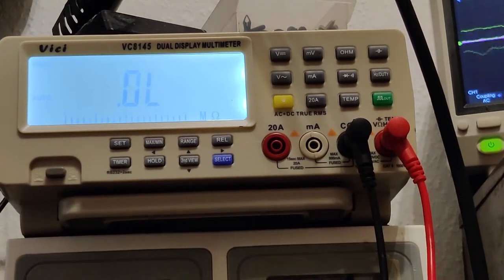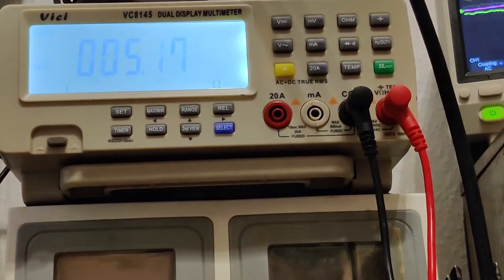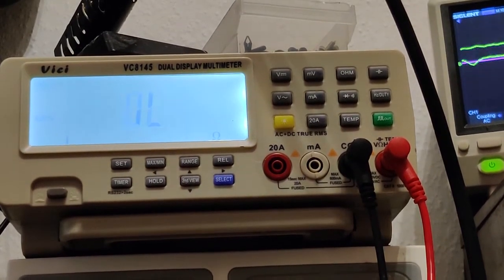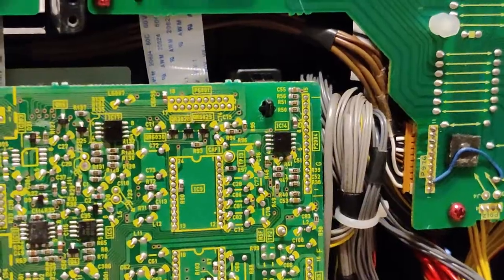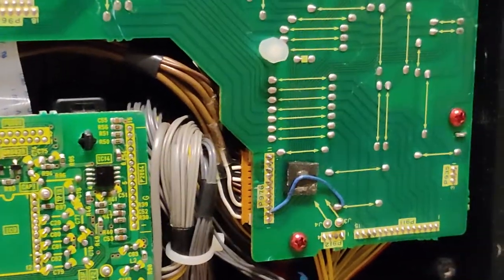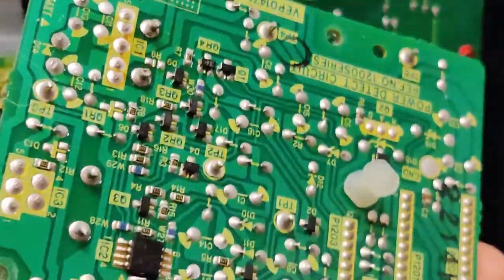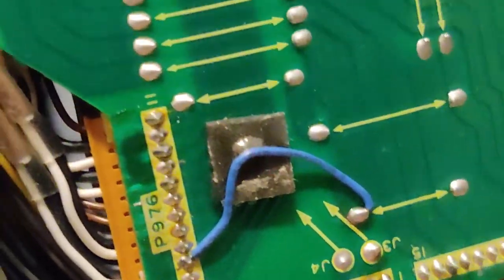Actually, check out when I measure the resistance between the 12 volt output and ground. That's a dead short right there. As I mentioned in my last video, make a note of where everything goes. So that's what this tiny clip is for. The short's still there when I unplug this regulator board. So I have the hope that this condition didn't entirely kill the board, or the IC at least. I gotta investigate and check every single thing that's connected to this 12 volt rail.